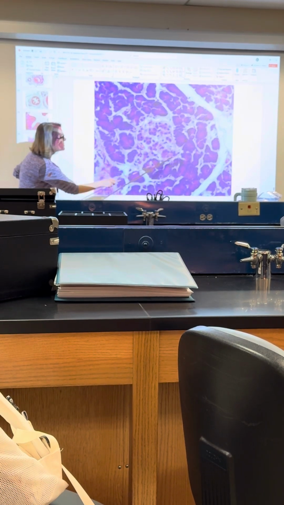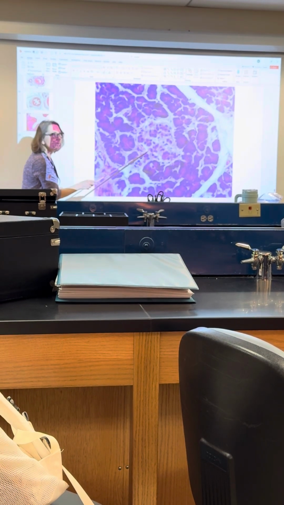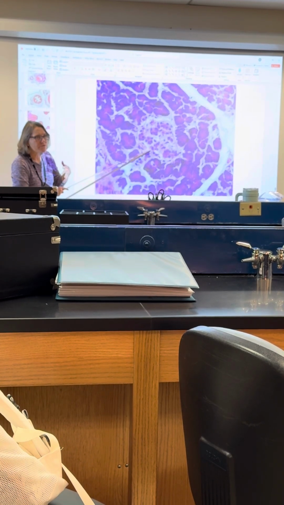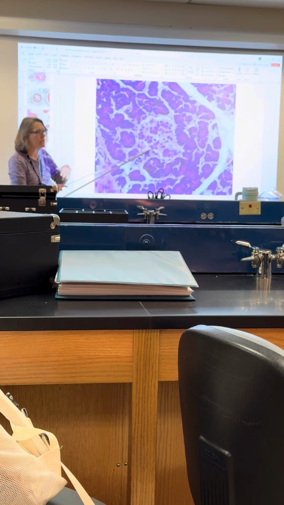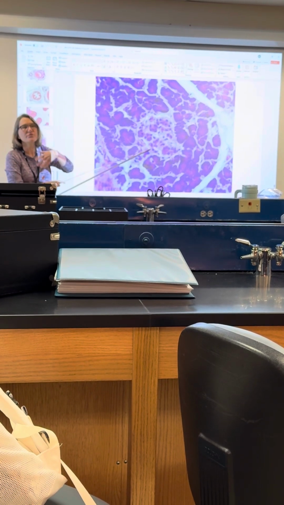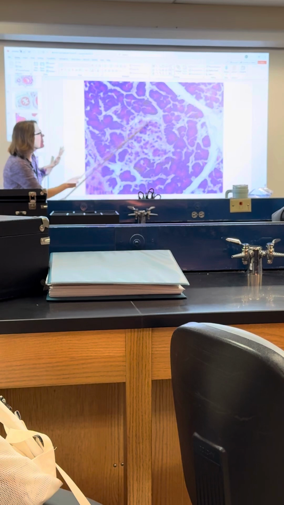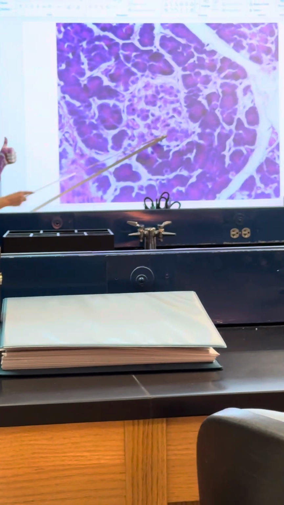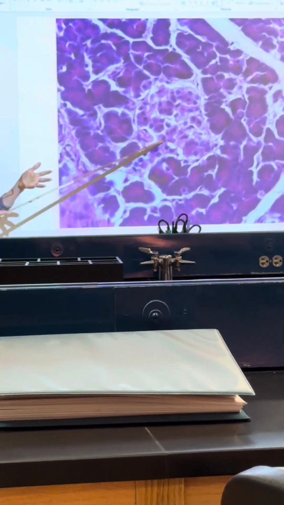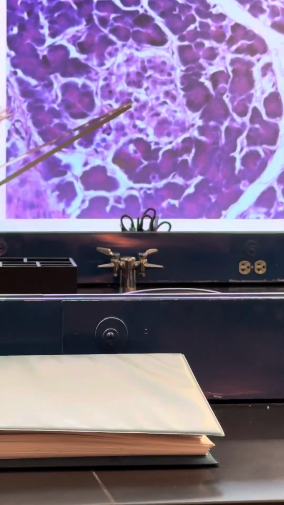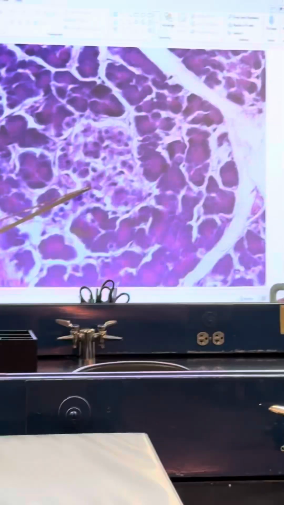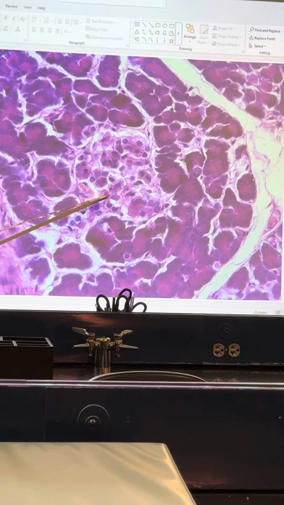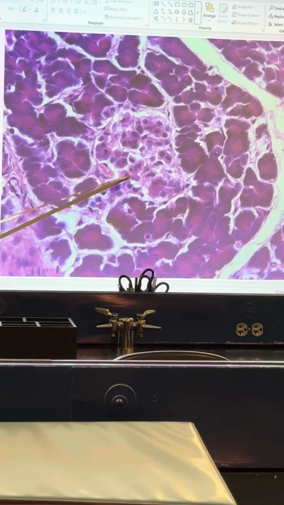And then these cells, did he give you the name for those? There's a lot of different names. You can call them the endocrine cells in the pancreas, you can call them the pancreatic islet cells, the islets of Langerhans, so whatever name you like. But are those endocrine or exocrine cells? Endocrine cells. So what gets secreted here? Hormones, right? Hormones go into the blood, they don't go into ducts. And what's a hormone that would come out of here for blood glucose regulation? Insulin, glucagon.